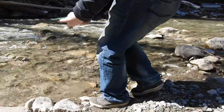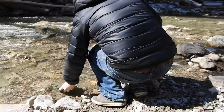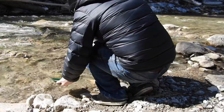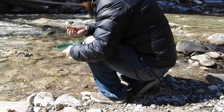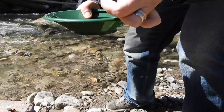So I just got a little bit of material there, and I'm just going to sift that up. There you go. Look, I got a little bead head right out of the stream.